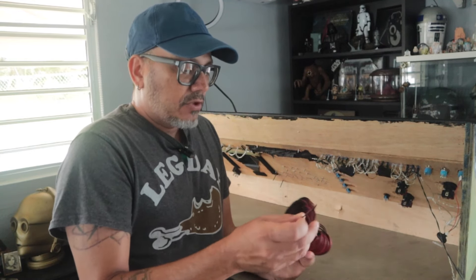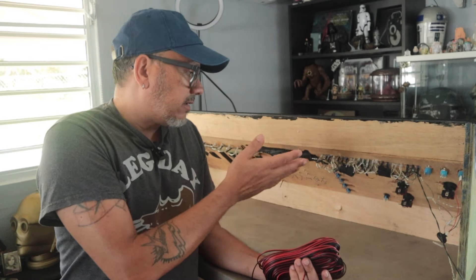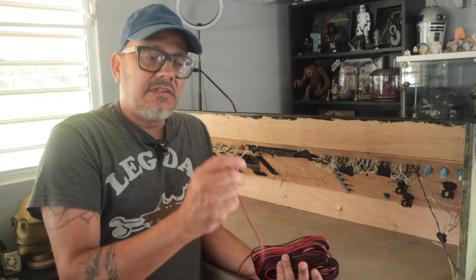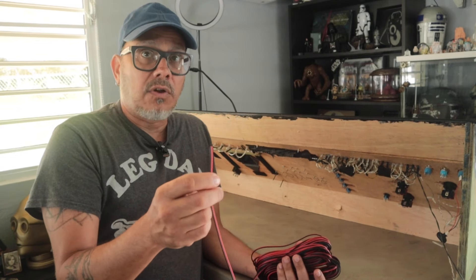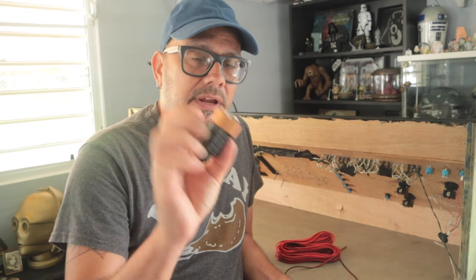I have this 24-gauge 2-conductor cable. I'm going to use this to connect all the switches and all the buttons — for now just for lighting, but later I'm planning to get some sound boards and have some of these buttons do stuff. Some buttons will turn on and off some of the lights and other features. I'm going to strip them and connect them now, then solder them later. I'll use a 9-volt battery to check the polarity of all the switches and buttons, since LEDs only work in one direction.